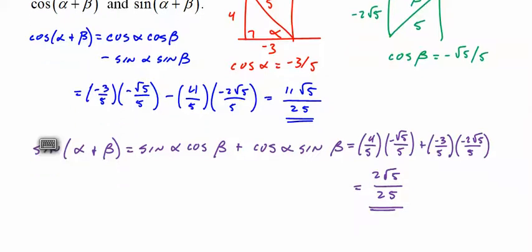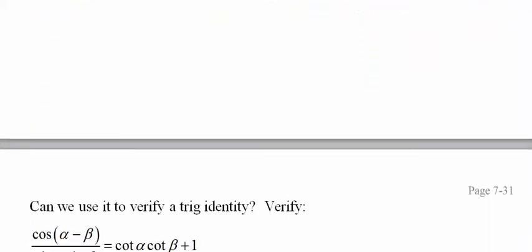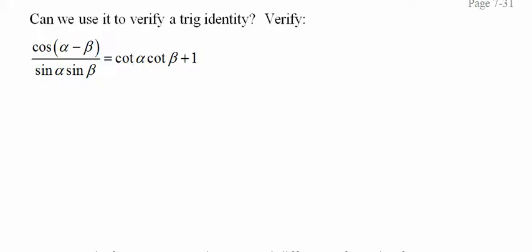So very, very detail oriented. Lots of time on task. Very challenging. Gonna have to work hard on this, just like on trig identities. Can we use this to verify a trig identity? What a coincidence. It's right there. The nice news is this gets really easy because it's telling you almost right there what to do. Cosine alpha, cosine cosine, flip the sign.